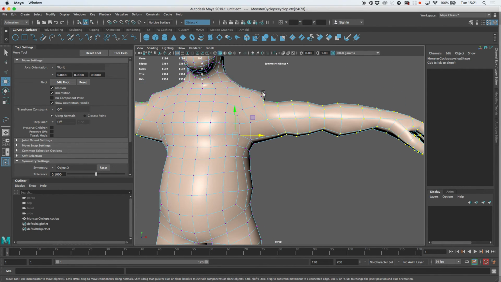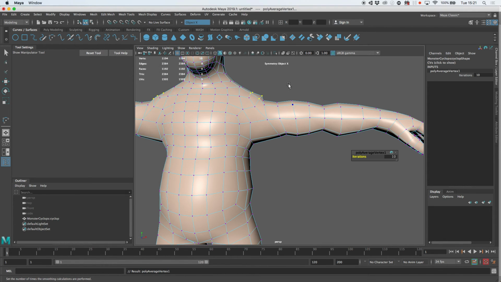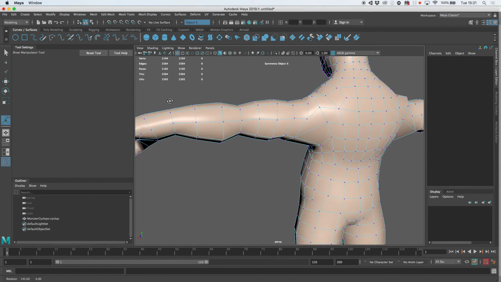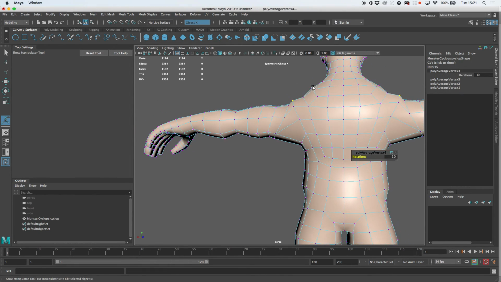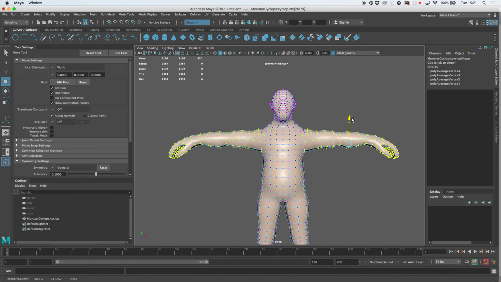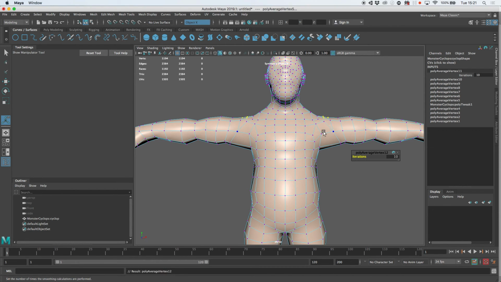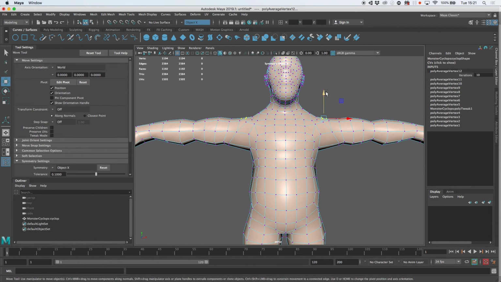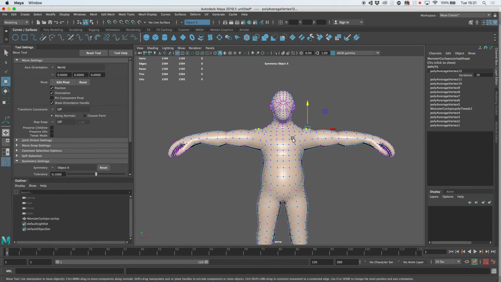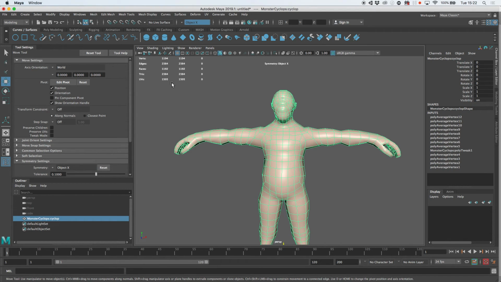Then what I'm going to do is grab these verts up here, change this to the modeling drop down and go to edit mesh, average vertices, and this is going to kind of soften this out. Double tap G on the keyboard, and if we wanted to make any further tweaks to the mesh, we can do that at a later stage. We might actually need to raise those up because just rotating the mesh makes it look like these arms are a little low. So maybe what we'll do is average verts on here. We might then need to tweak these positions a little. But we're going to come back here and adjust this mesh as and when we need to.